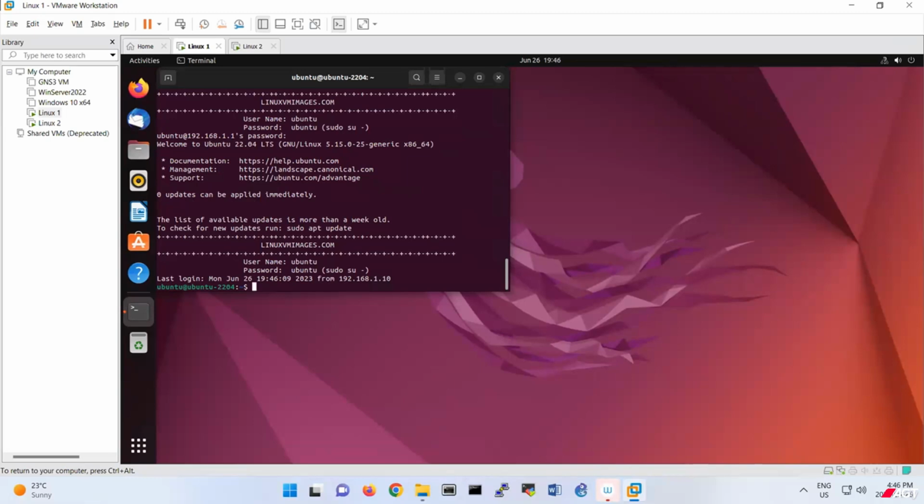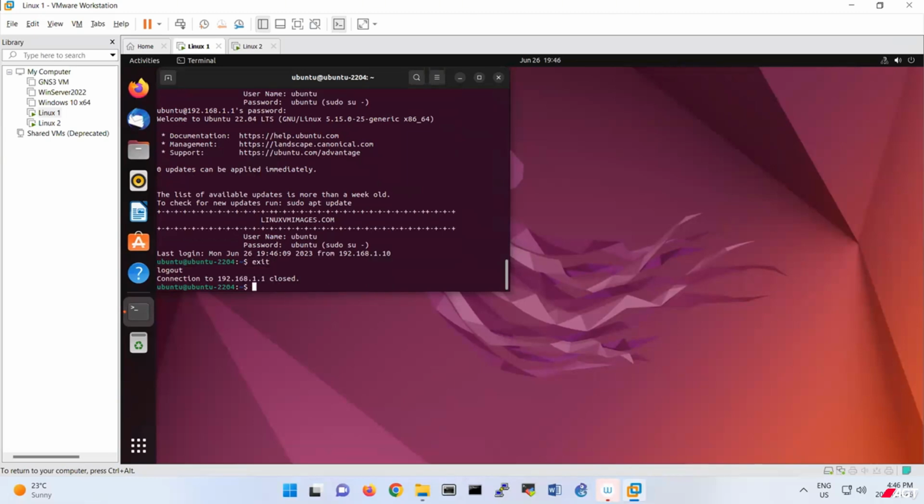But there is another, better way: we can import the certificate. When you're typing, for example, this way, you don't need to enter the password and you will automatically be connected to Linux 2. That's based on the keys. So we have two keys here. We have authorized keys, a private key and a public key.